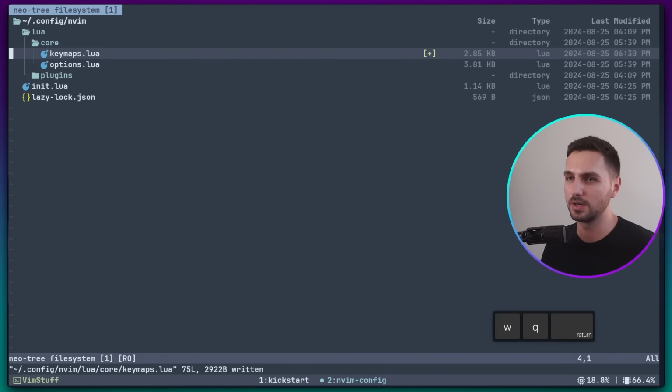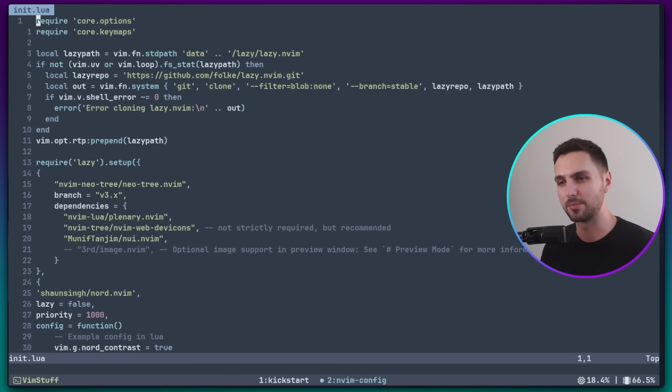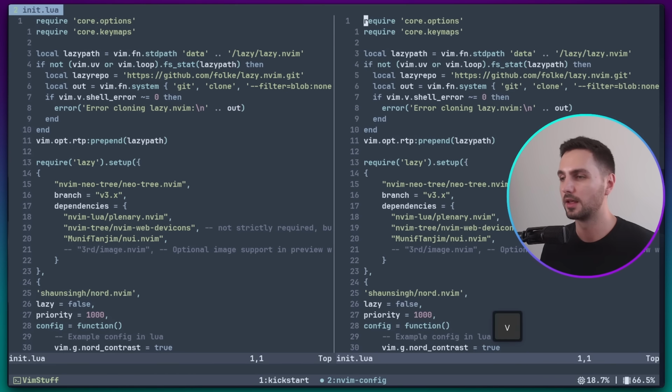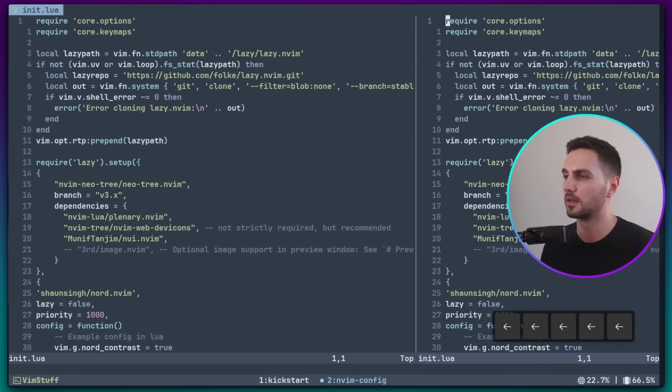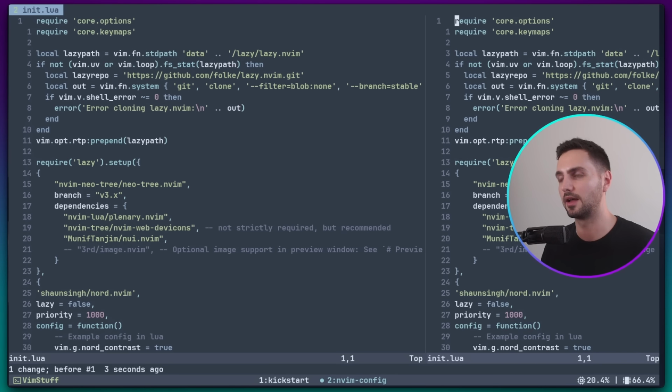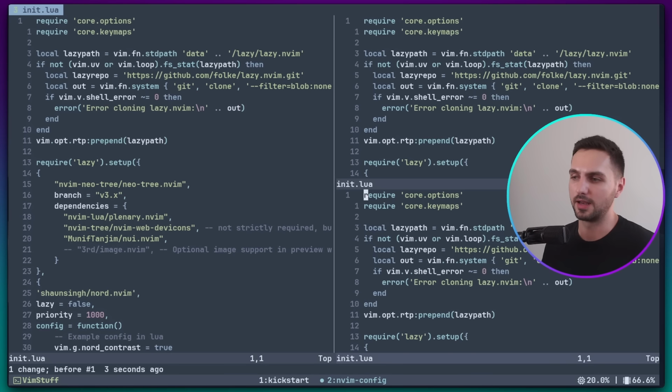Let's save and quit, go back again. Let's open Neovim one more time. Now to demonstrate some of these keymaps, let's open up a new split with leader V, and we can resize this split with the arrow keys. If I want to have equally sized splits again, I can press leader SE. I can also create a horizontal split with leader H, and I can easily navigate between those splits using HJKL and Control.